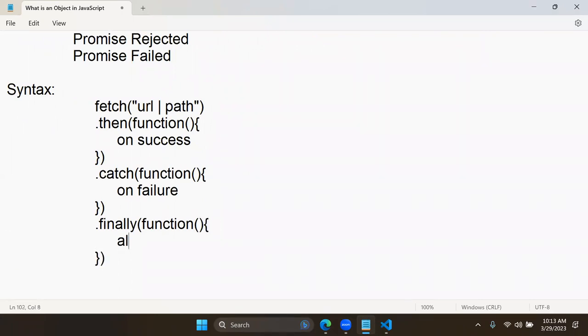That means after success, finally will execute. After failure, finally will execute. Whether it is success or failure, it will execute anytime. Because sometimes we want to clean some memory. First memory is allocated, and in that it tried an action, but the action failed.